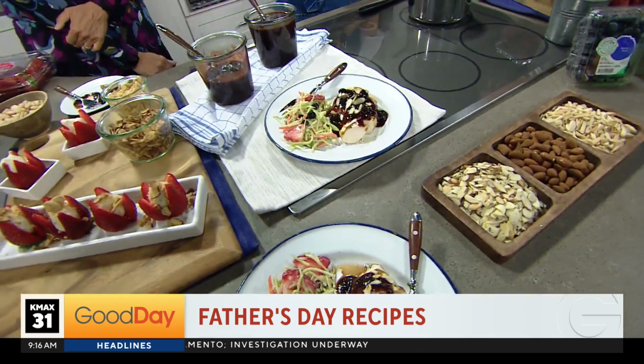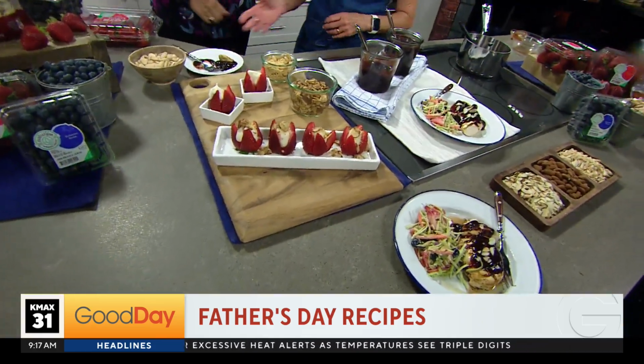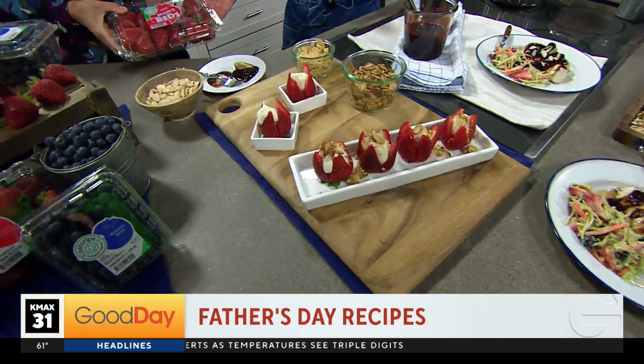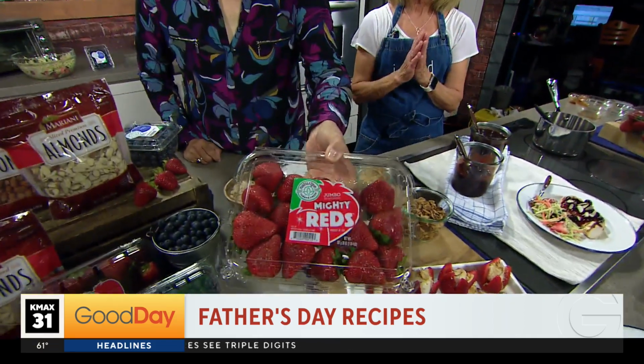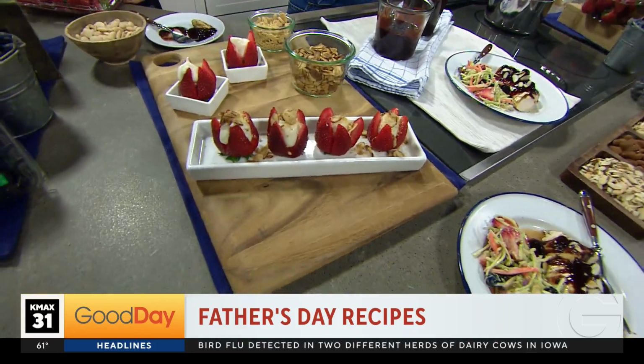What's next? Next is dessert. All right. Oh boy. So, here we go. Nature Ripe is always coming up with these new items. They are a grower-owned company, which is great. They're always looking out for themselves. So Mighty Reds and Mighty Blues, which are large, delicious berries, just full of flavor.